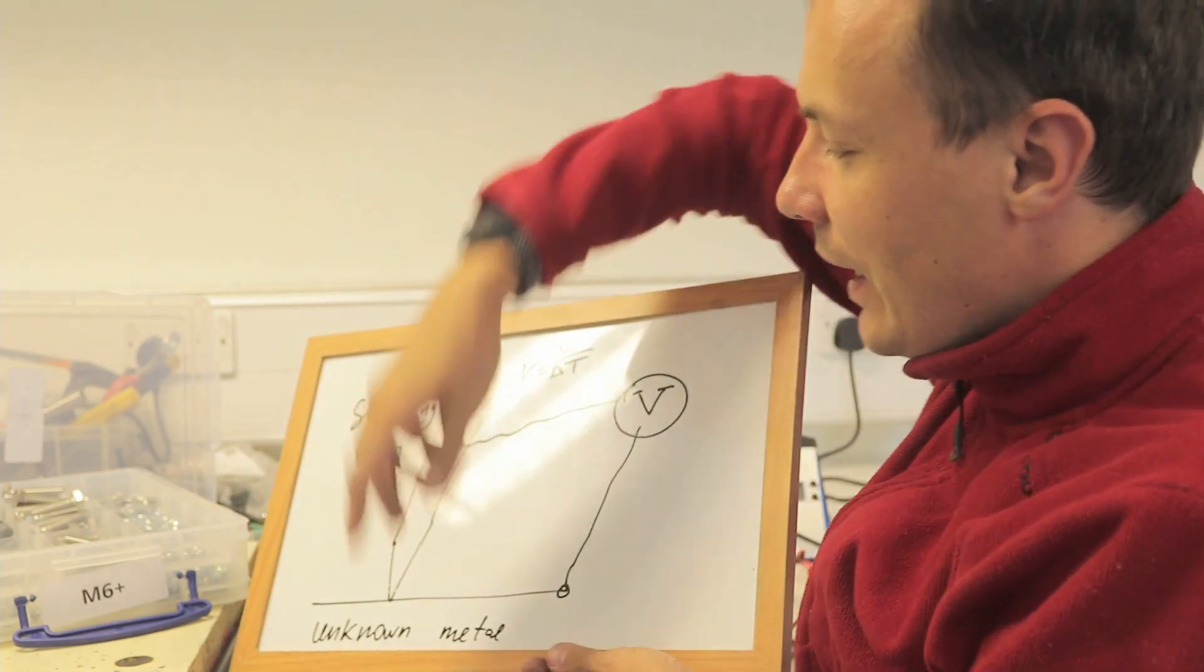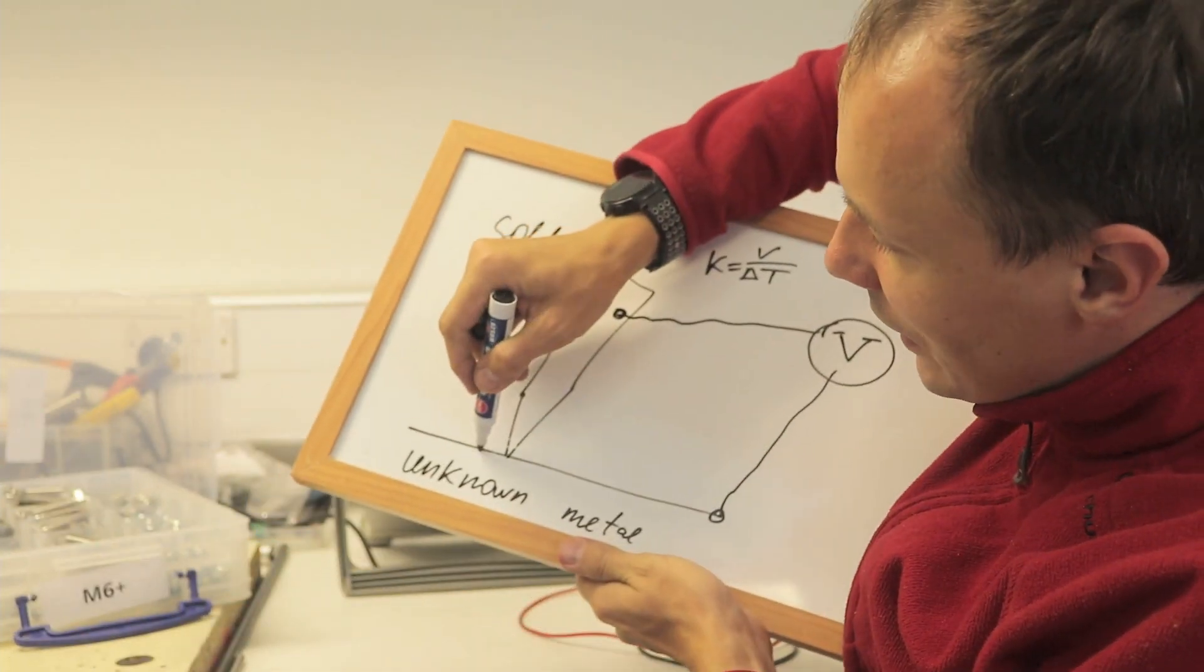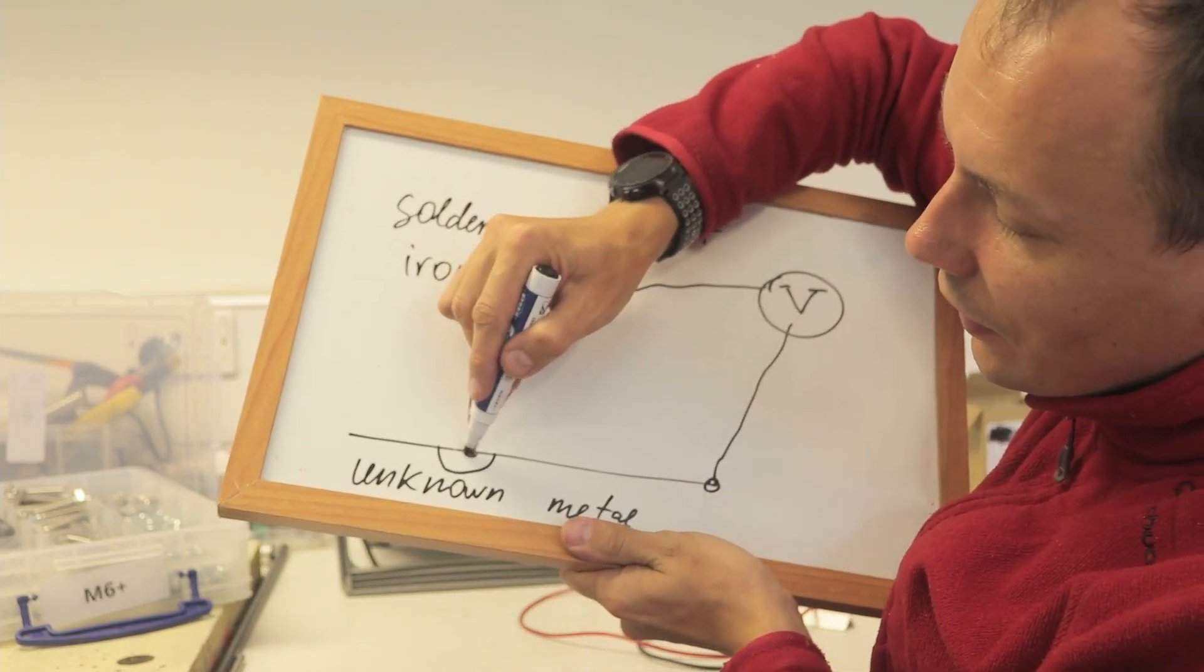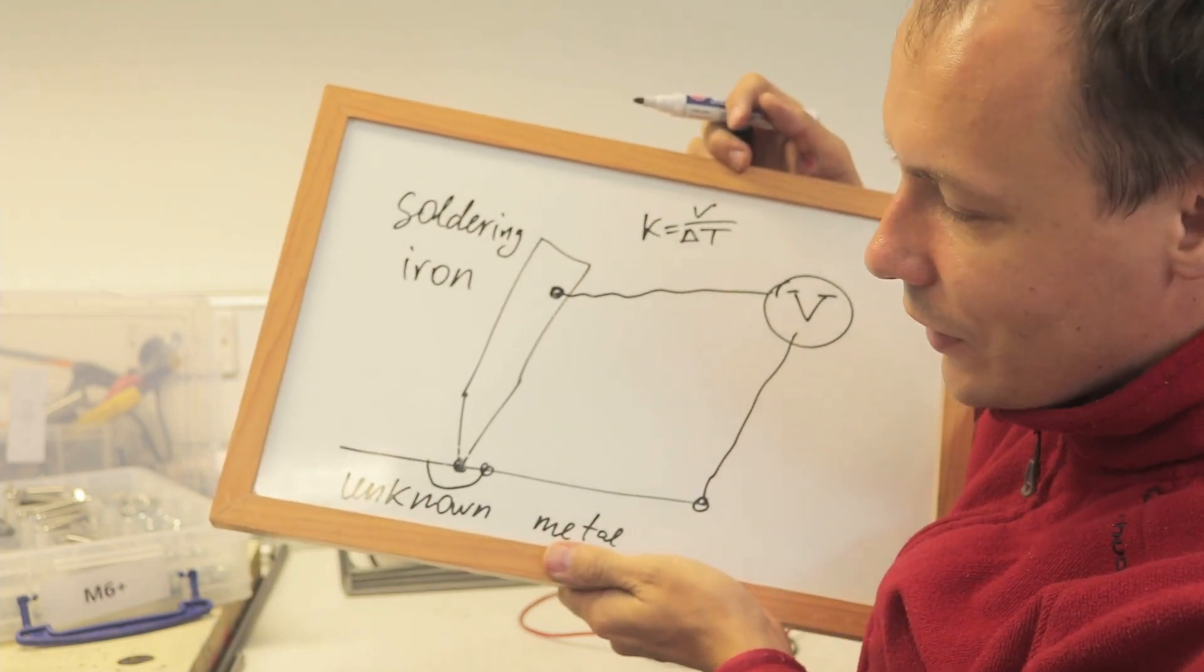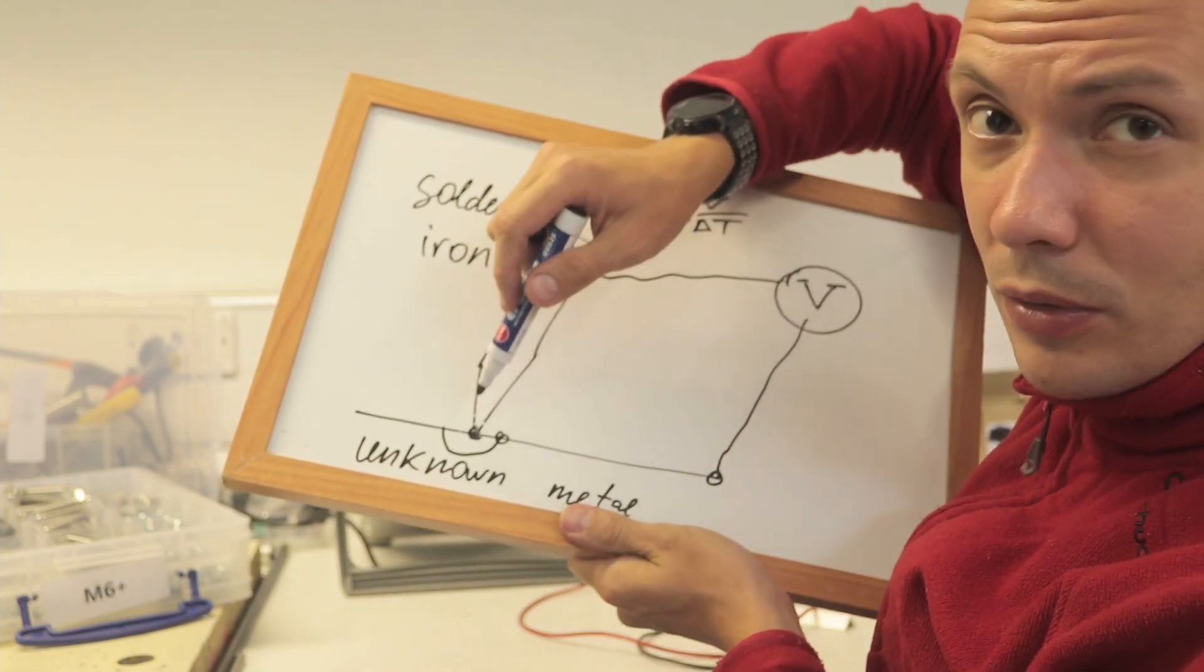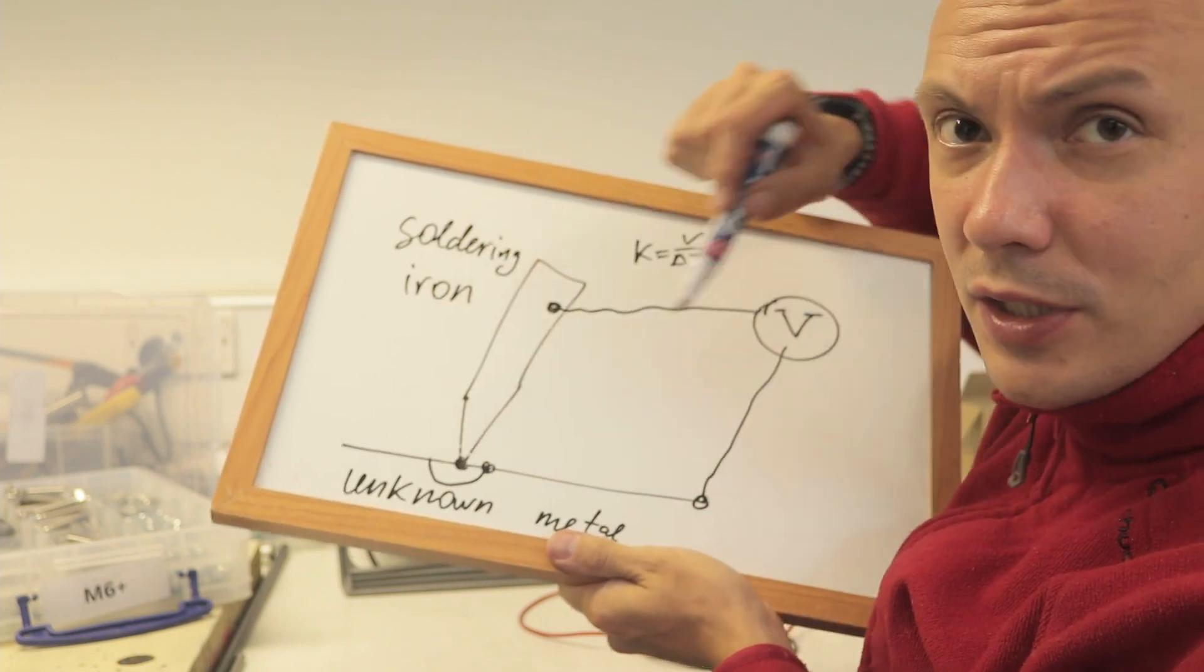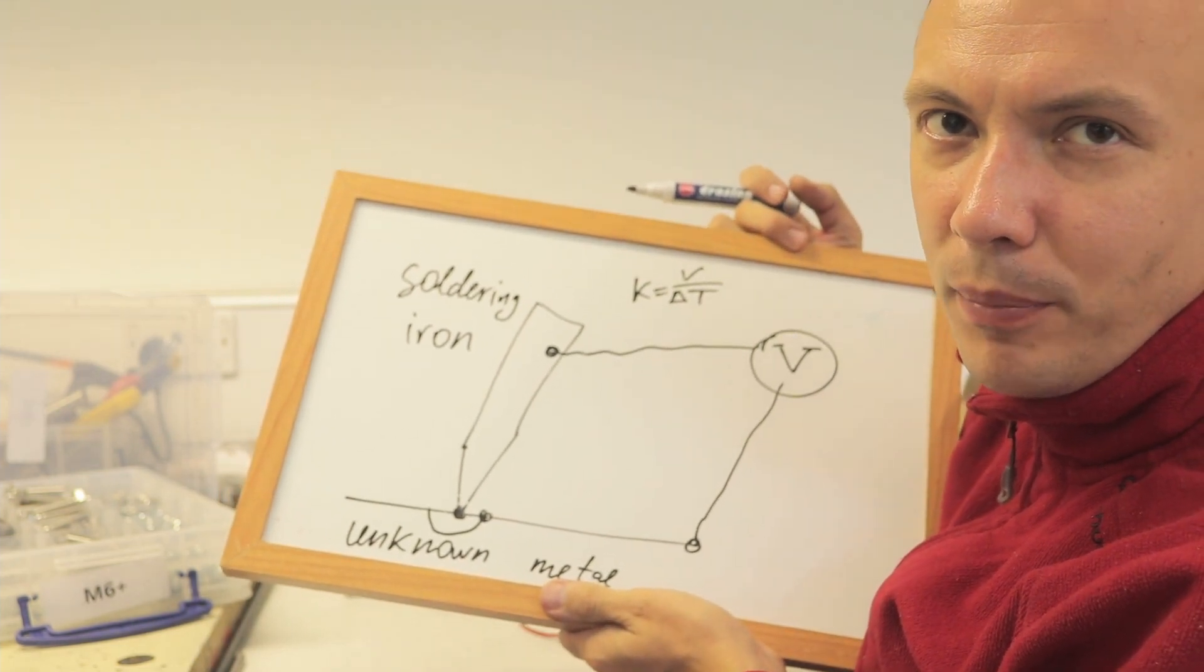And what is nice here is that we can use local analysis. If we have some welded joint which is nicely polished, you can imagine here we have the hot joint and somewhere here we have our cold joint. As long as we do not hold the soldering iron long enough, we have temperature difference here and we still can identify such an inclusion of foreign metal.